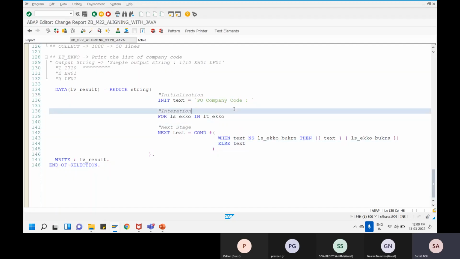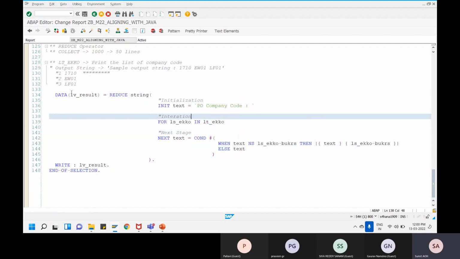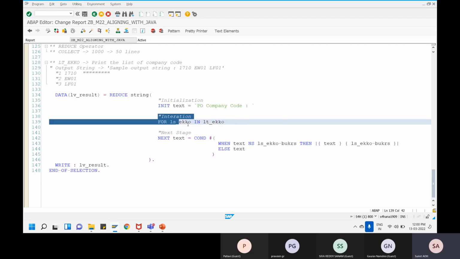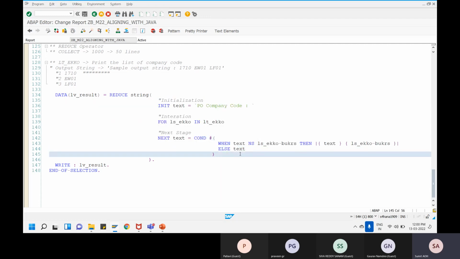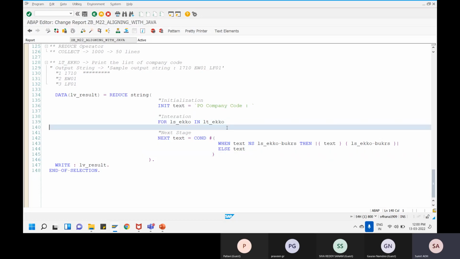The ultimate goal over here is that you won't always be analyzing a string output. If you want to perform some sort of calculation, saying after analyzing all this data, I want to get the list of mail IDs, or I want to do some aggregation of my gross amount.